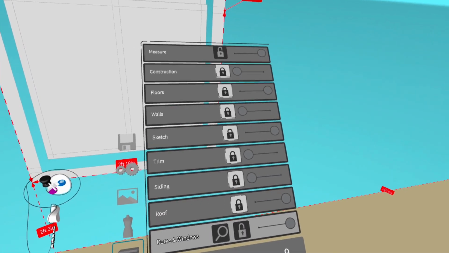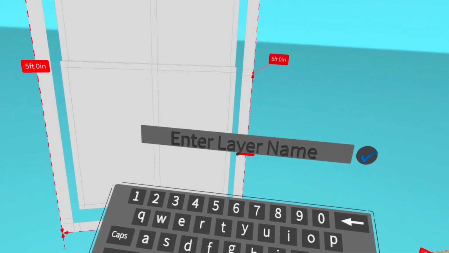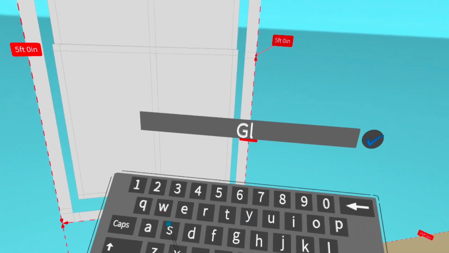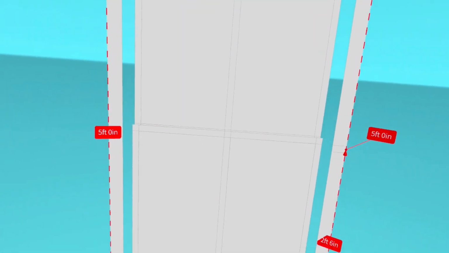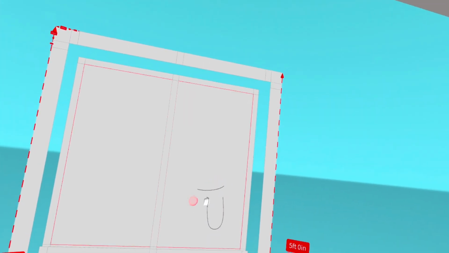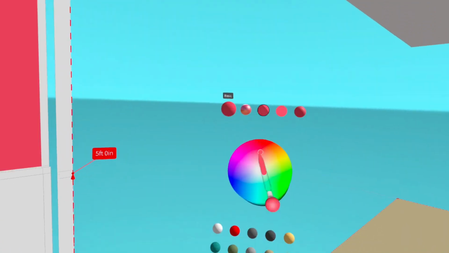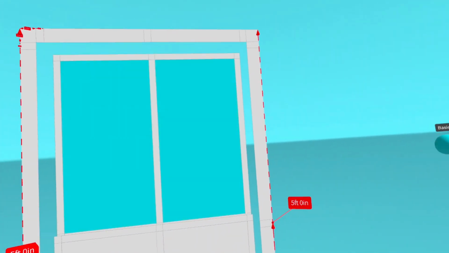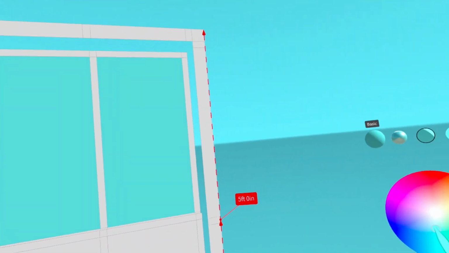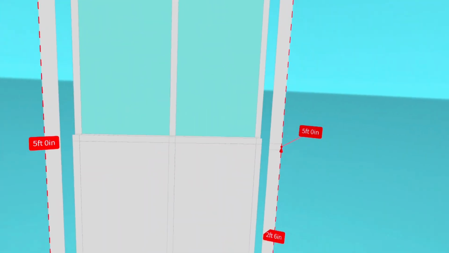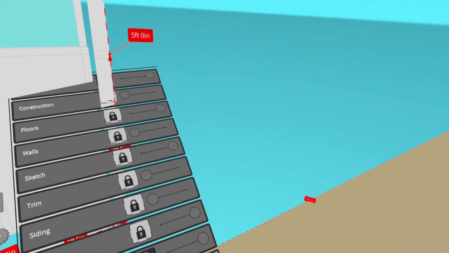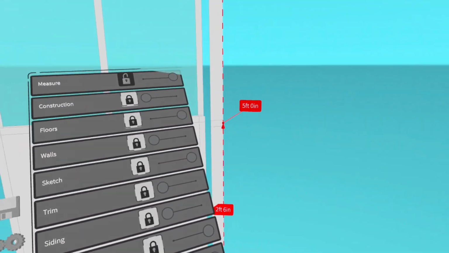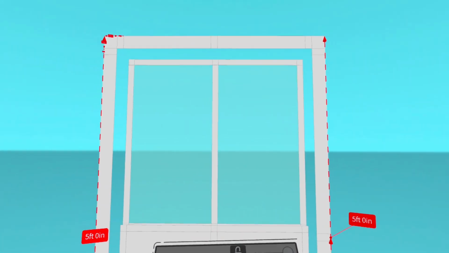And now I'm going to create a new layer for glass. And I'm going to grab the glass panes, make it like a light blue or cyan color, and drop it into the glass layer, and set the glass layer to 50% opacity.